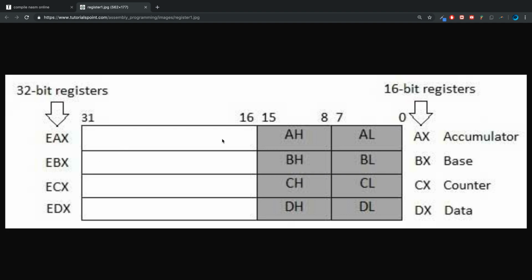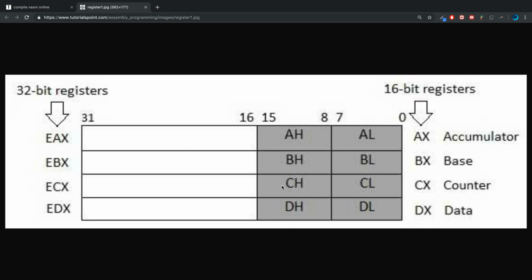What you can do is use essentially half of each register to represent a 16-bit register instead. So you just get AX, BX, CX, and DX. If you want to go even a step further, you can use half of the 16-bit register, as you can see right here, to represent 8-bit data registers. So you'll have AH and AL, which will be the 8 bits of the EAX, and then AL will be the other 8 bits of the EAX, and so forth.